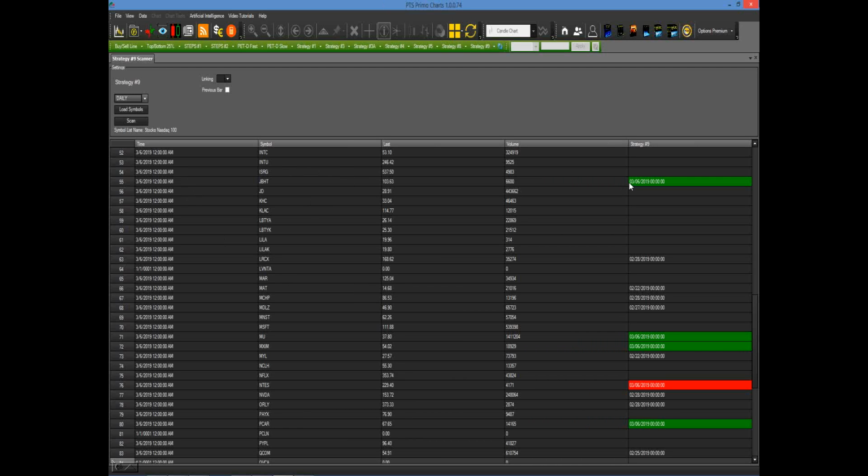And you'll see a series of green and red horizontal bars. The green bars mean there's a buy signal in the corresponding stock. The red bars means there's a sell signal. And as I stated earlier, some nights you may get dozens, if not hundreds of these, depending on which market you're scanning, all right? And this whole process takes less than 2 minutes. It's so simple to do. So in about 5 minutes, you can decide for yourself what you want to be trading the next day.